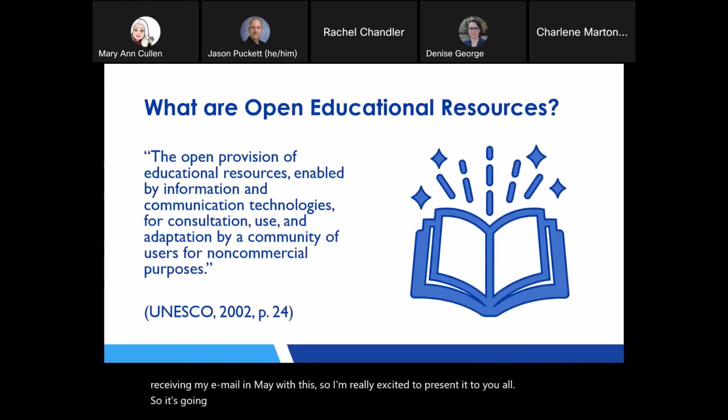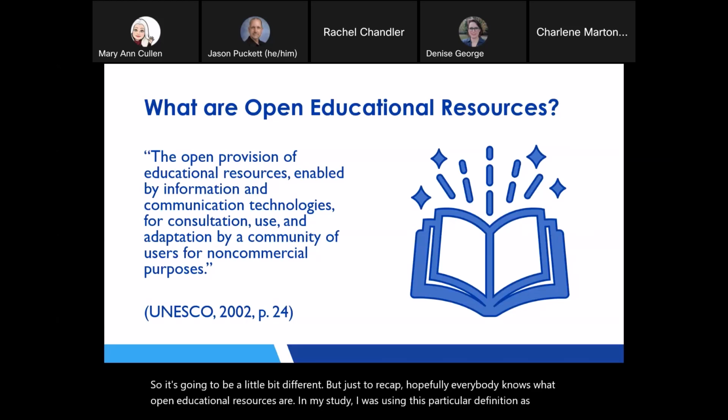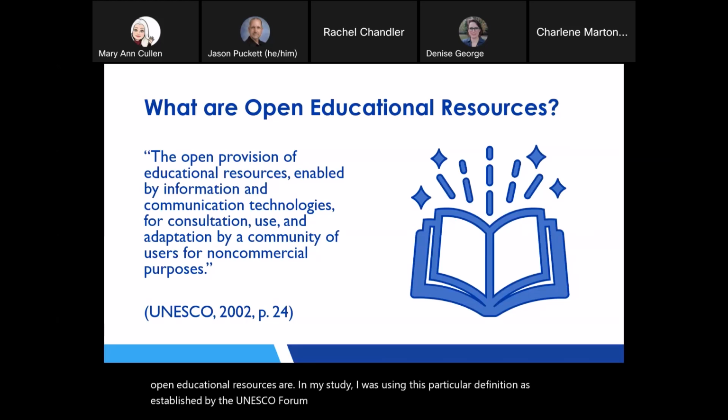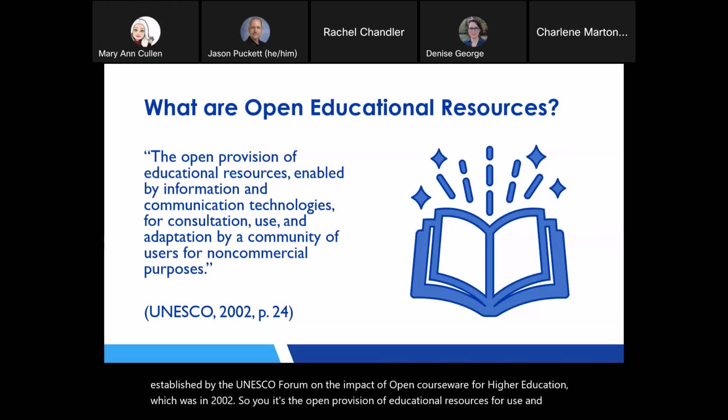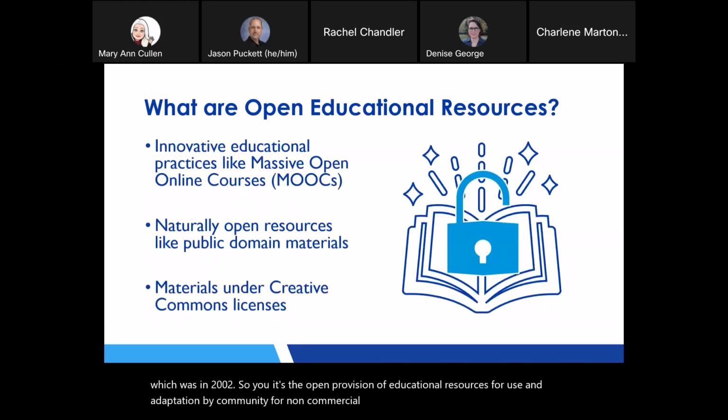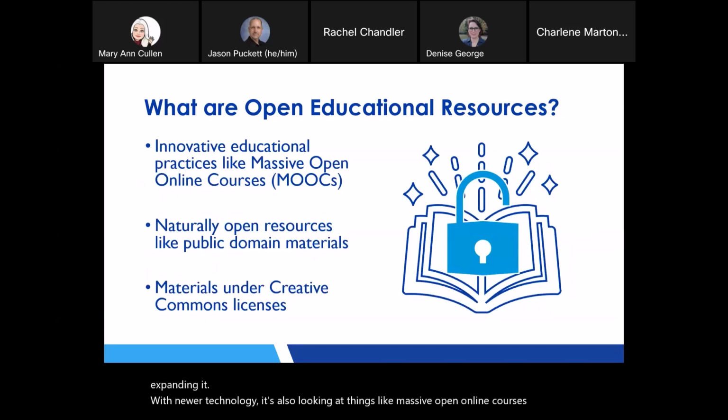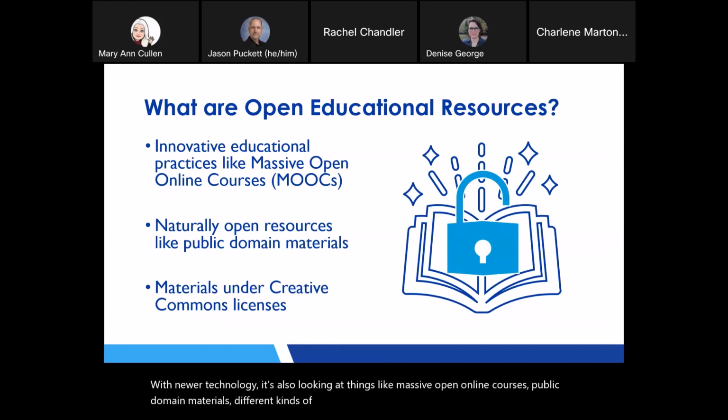So it's going to be a little bit different, but just to recap, hopefully everybody knows what open educational resources are. In my study, I was using this particular definition as established by the UNESCO Forum on the Impact of Open Courseware for Higher Education, which was in 2002. So, it's the open provision of educational resources for use and adaptation by community for non-commercial purposes. And then kind of just taking that and expanding it, with newer technology. It's also looking at things like massive open online courses, public domain materials, different kinds of licenses, and stuff like that.